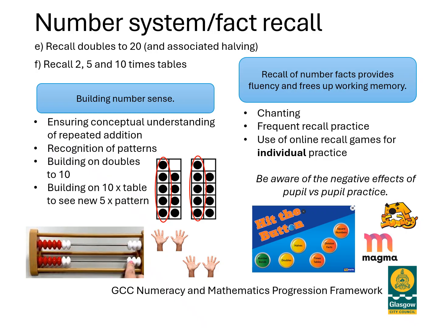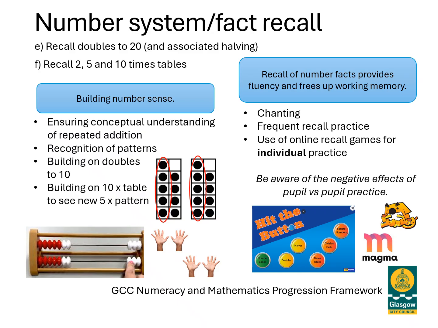And then to work on doubles to 20, tens frames and finger patterns are very helpful. So if we look at the doubles from 6 to 10, we can model that. If you look at those 2 tens frames there, we've got 2 nines, for example. So we can model that the 2 5s that we see that are circled are making a full 10, and then they already know that double 4 is 8.